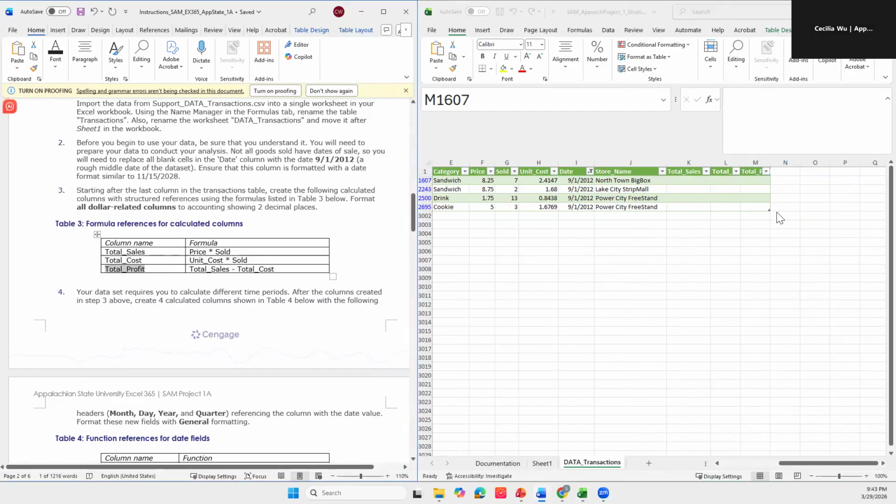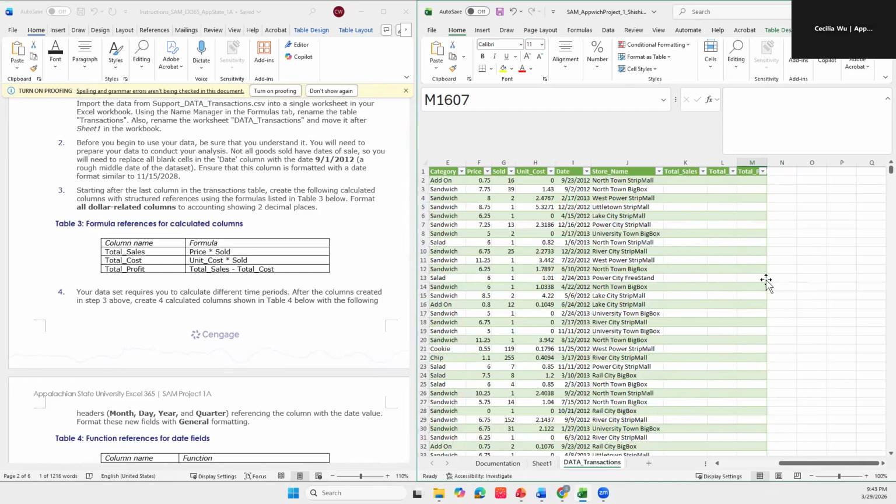And next, we want to do the calculation for all of them. So how we do that is we first double click K2 and put an equal sign to let the system know we want to start putting in our formula. So price times the sold. The price is in the same row, that is F2. So we click that one time. You can see in the formula bar we have the price. That stands for the price column, and also it starts and ends with brackets. The bracket stands for this being in the same sheet.